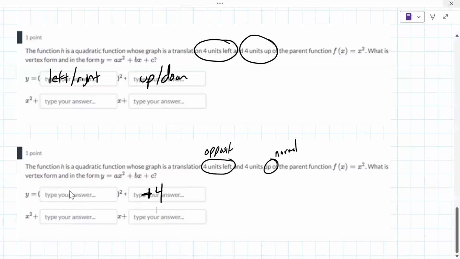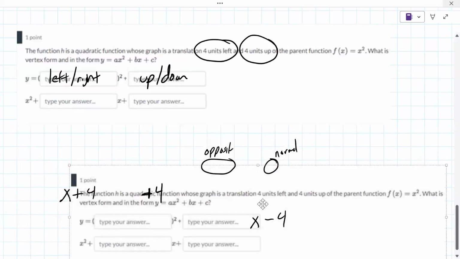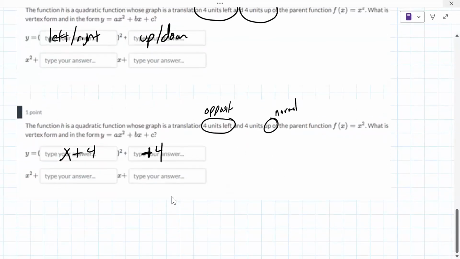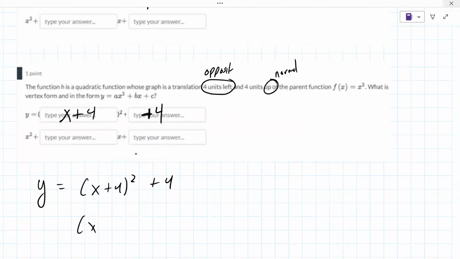So give me a guess here about what you think is here. That's the one that flips. So basically which one is it? Positive? Yes, it is +4. Okay, great. Now you might be wondering, what is the next set of boxes? Well, they want you to expand x plus 4 squared. So they want you to FOIL.